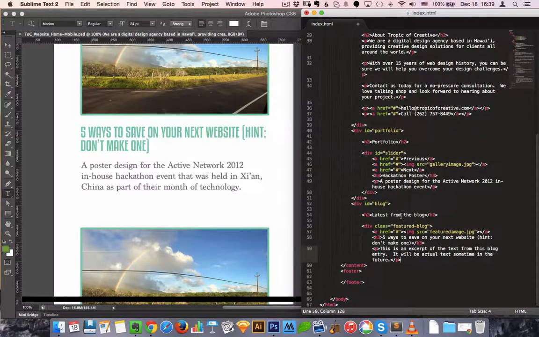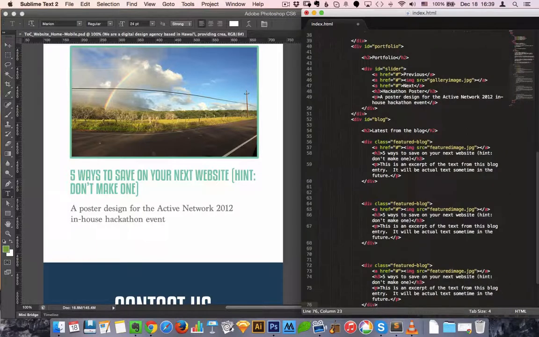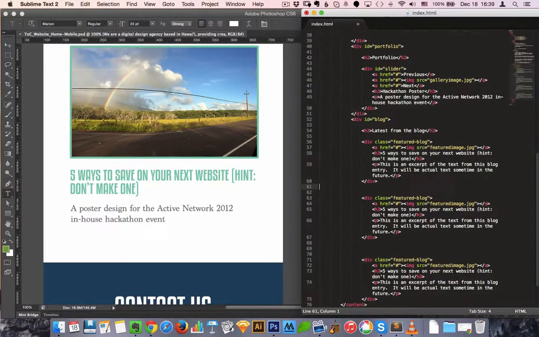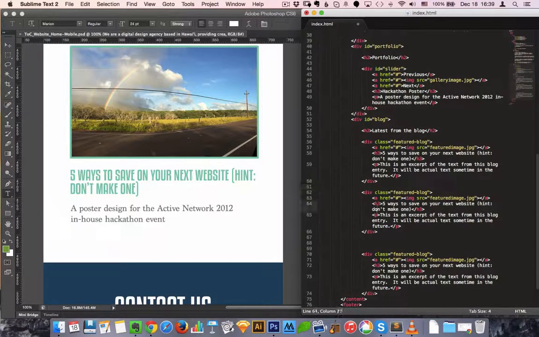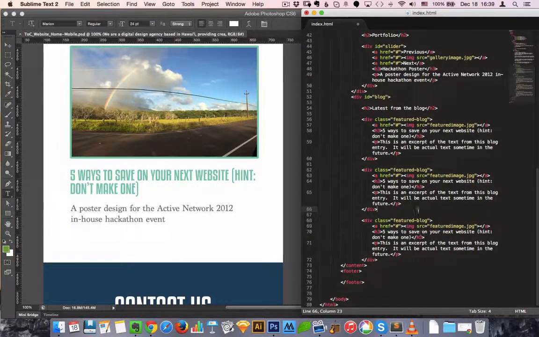And then we'll just copy that for each. How many do we have? We have 1, 2, 3, right? Yeah, there we go. Now, of course, that's going to be in the loop for WordPress, so it'll just loop those from the database when we get to that point, but we're not at that point yet. And then let's close out that div that we had there.